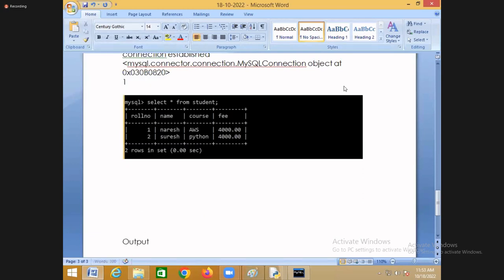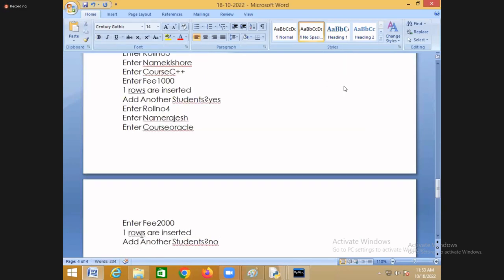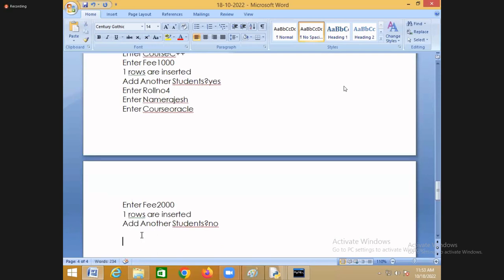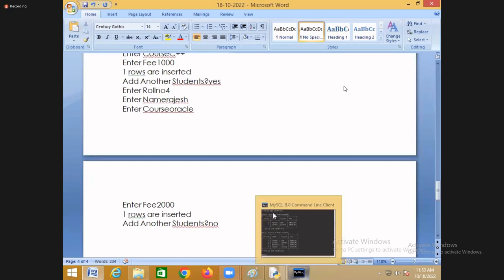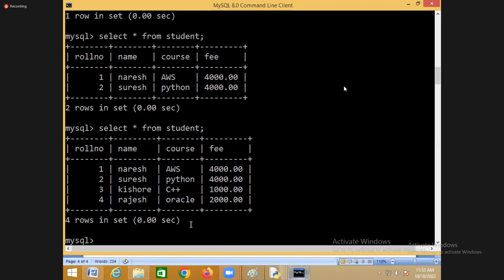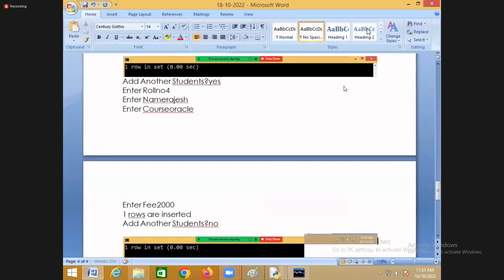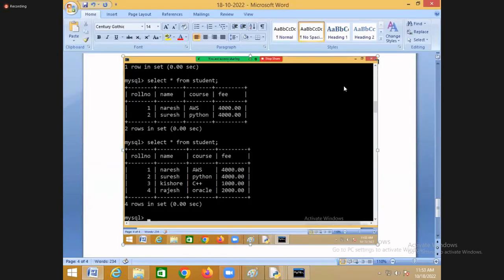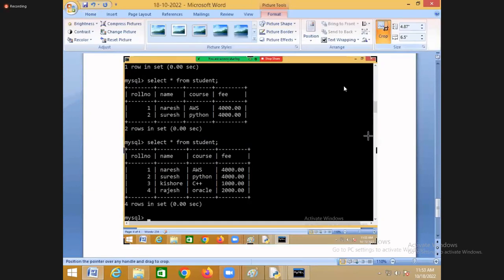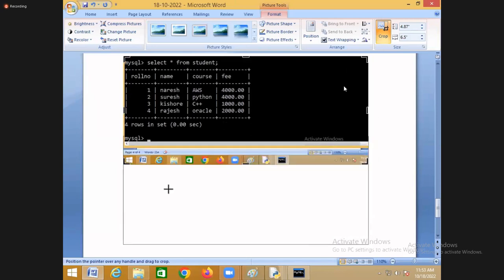Delete command. If you want to create a table, which command? Create command. So whichever operation you want to do, you send that command to the database table. If you want to create, just use a create command. Now this is the output.